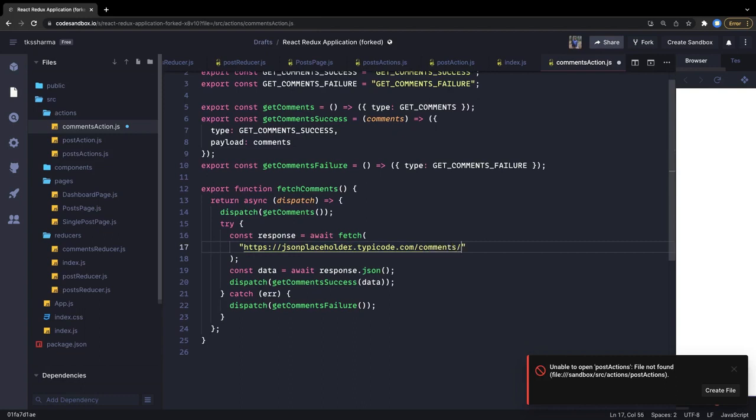and we need to pass the post ID, because here we are trying to get the comments of a particular post. So comments of post ID. If we go and check this JSON placeholder API, there we can get it. It's post ID equals post ID, and this is the dynamic expression.